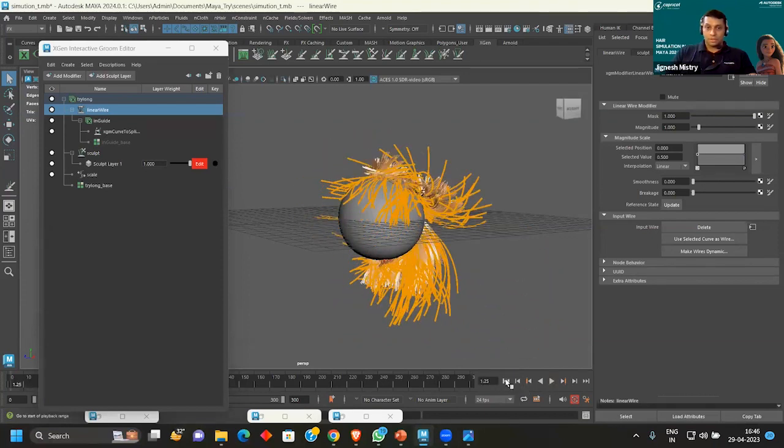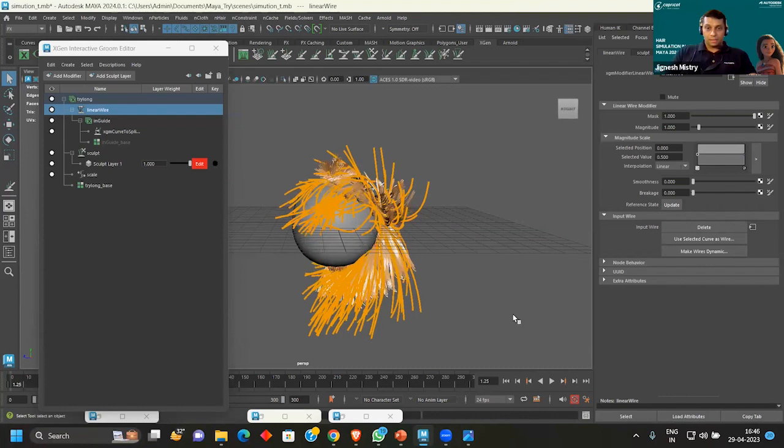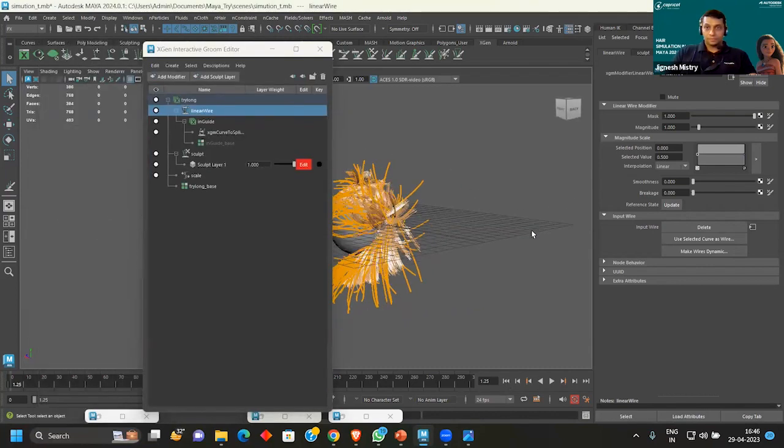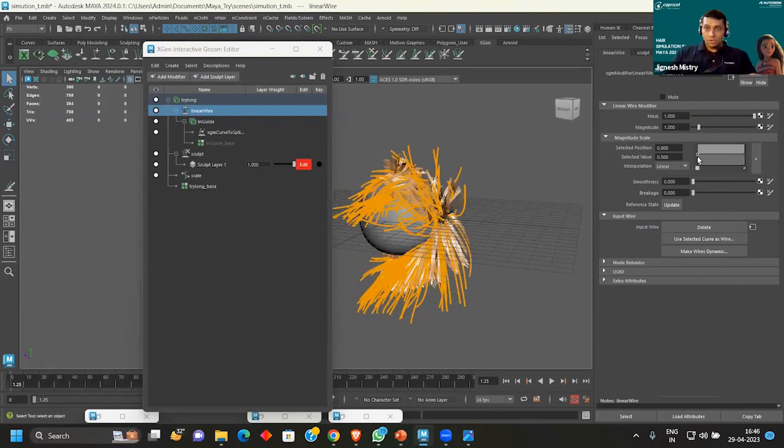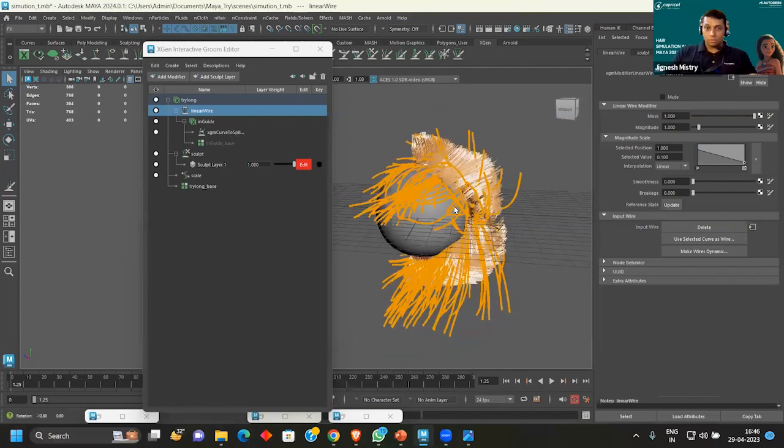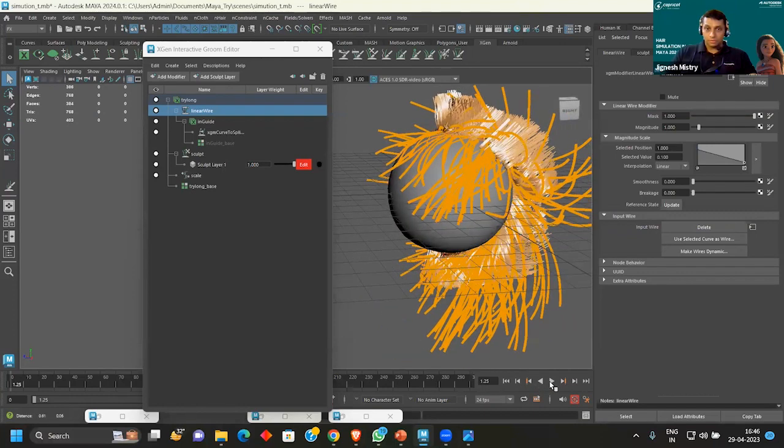You can simply control it. So suppose if I am clicking here, going back, you can control the magnitude. Suppose I want my roots to have a lesser amount of movement, and the tip should have more amount of movement. You can control it.